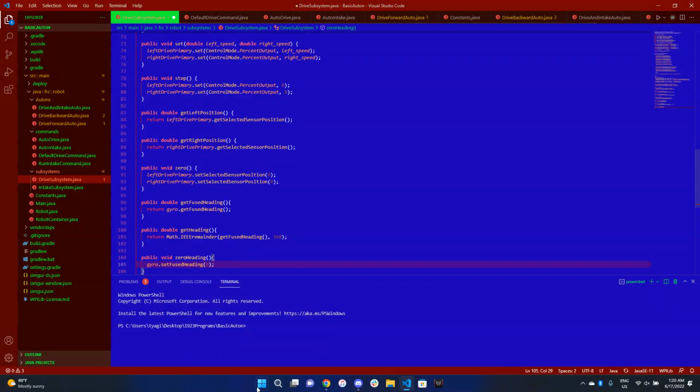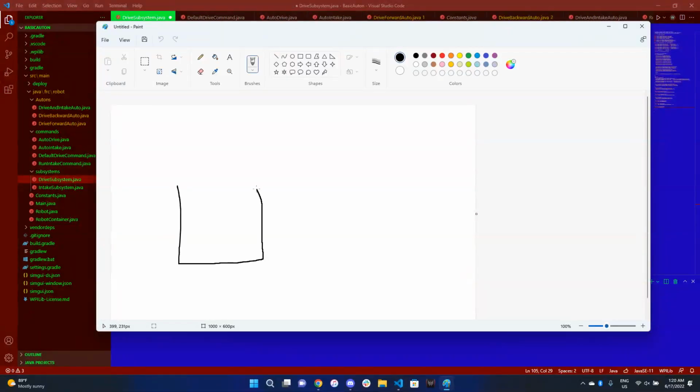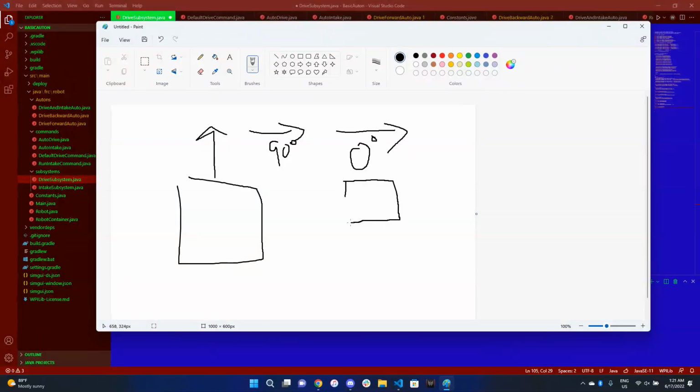Now the reason why that's useful is because let's consider the following scenario, right? We have a robot that moves forward and it makes a 90-degree turn. Currently, the robot thinks we're at 90 degrees, but let's say we want to move the robot more. Technically speaking, if we wanted to make sure we were on axis, we'd have to make sure that our current position was still 0 degrees, right? Because if you think about it, if the robot's facing this way, we want 0 degrees to always be at the front of the robot, right? But right now, the front of the robot's facing to the right.